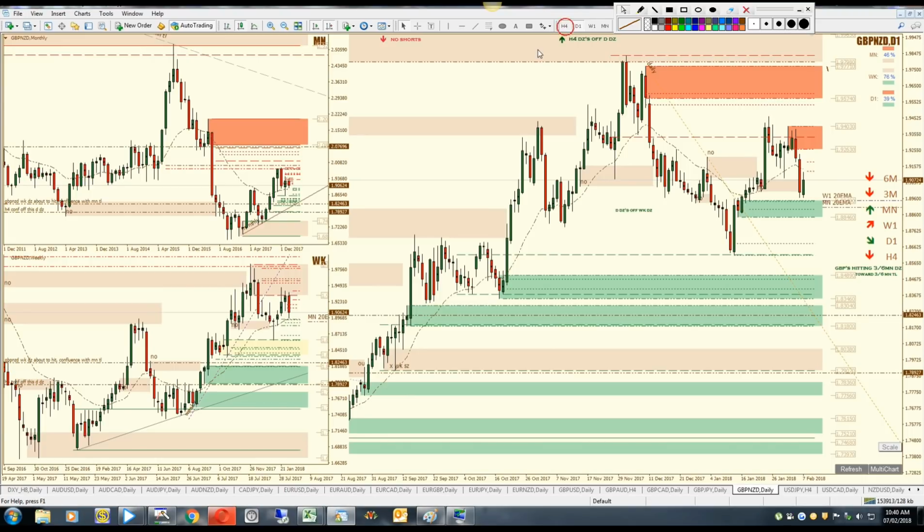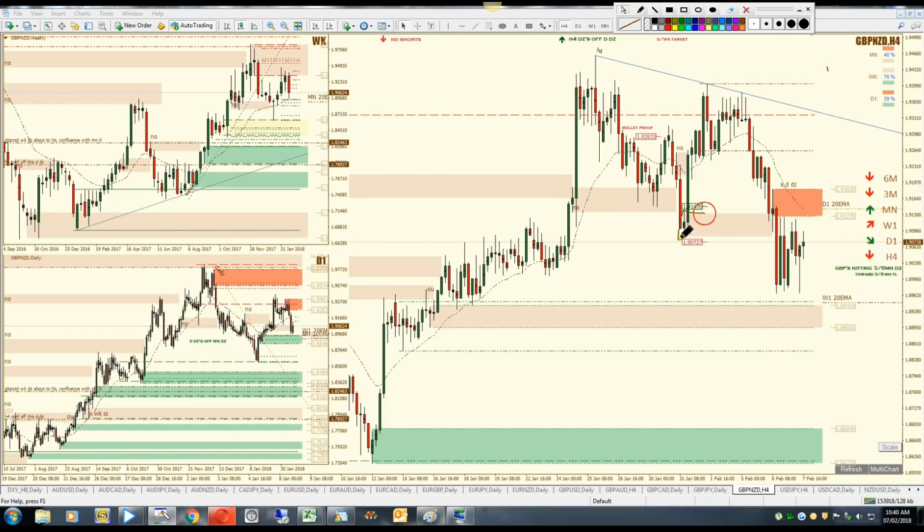So I also had originally set up a trade here. It was a momentum shift trade off that daily zone. I canceled it because of the sell-off in the pound. And it was a good thing that I did, because it would have been a loss. With trading, you always got to put your ego aside and be objective. I've been waiting for this trade setup for a long time, so my mind wanted to see it work. So here I was setting up the trade, and then, boom, my objective mind kicked in. I was like, wait a minute, I can't take a long here. A weekly supply against a daily zone, and there's a sell-off in the pound? Nah, gotta cancel that.